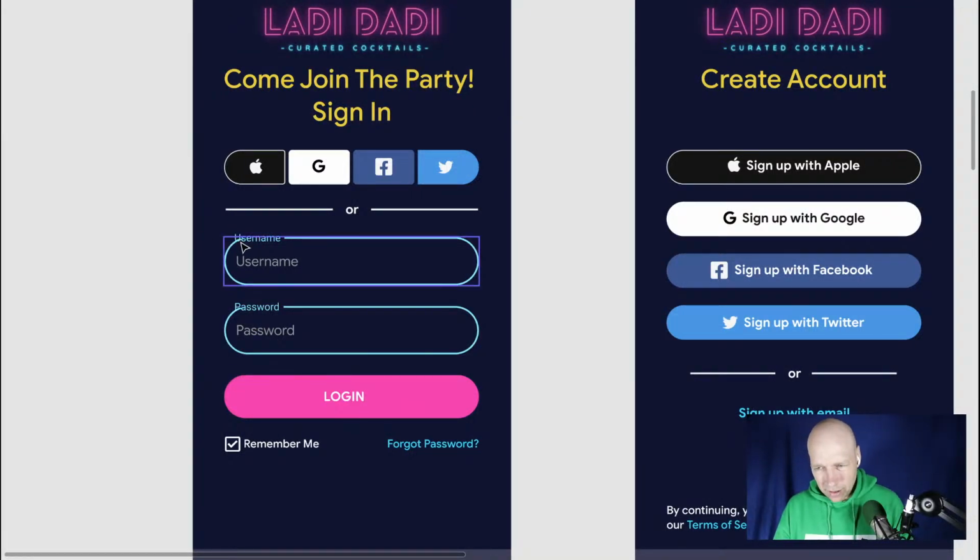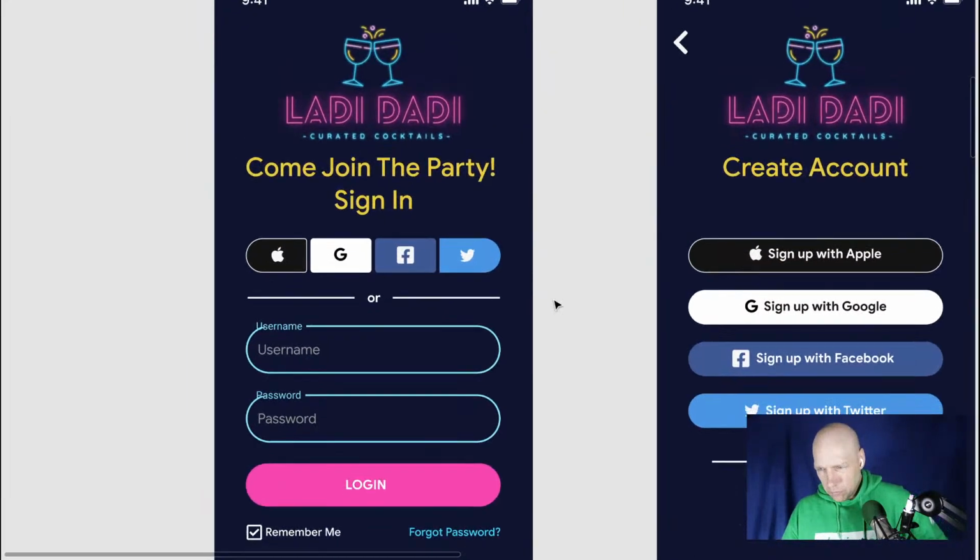Username, password, that's a little off. I'm not sure if that's just a font issue or not. Yeah, not sure what's going on there. Lottie Dottie, come join the party, sign in.